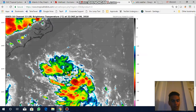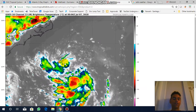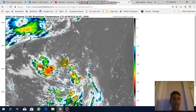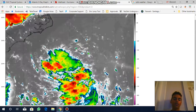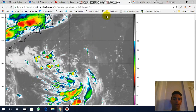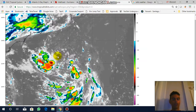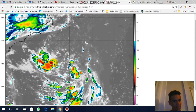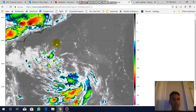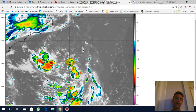As you can see, it's very hard to tell, and you can see over the past several hours, the thunderstorms have been less intense. There seems to be less convection as there's a lot of dry air to the north of this storm, right around here where I'm pointing the mouse. As you can see, the thunderstorms are starting to dissipate, just trying to stay alive, but you could see slight convection based on the clouds, especially on the northern side. I would say the eye is right around here.